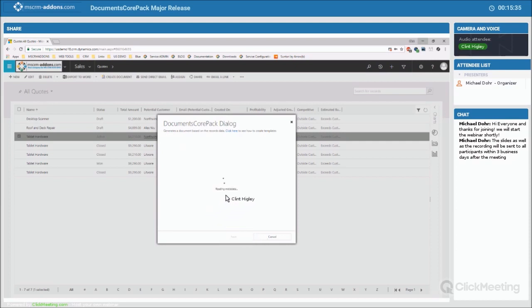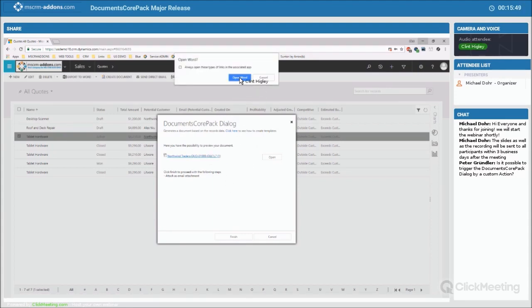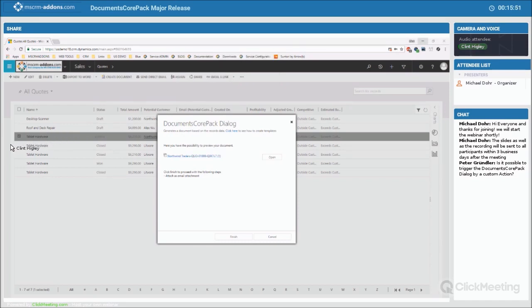So once we're done with that, we'll click next. And again, I've gone ahead and also pre-configured all my post-processing steps. So it just goes right into the document creation. And then it just takes a brief moment to put this out. So I will go ahead and open this up in Word. I created this as a Word doc.